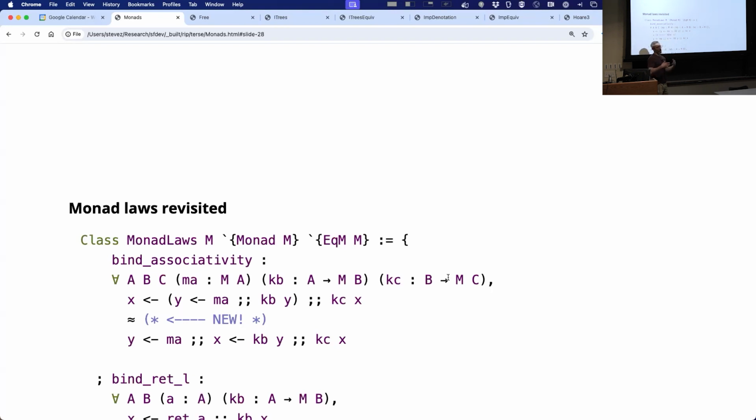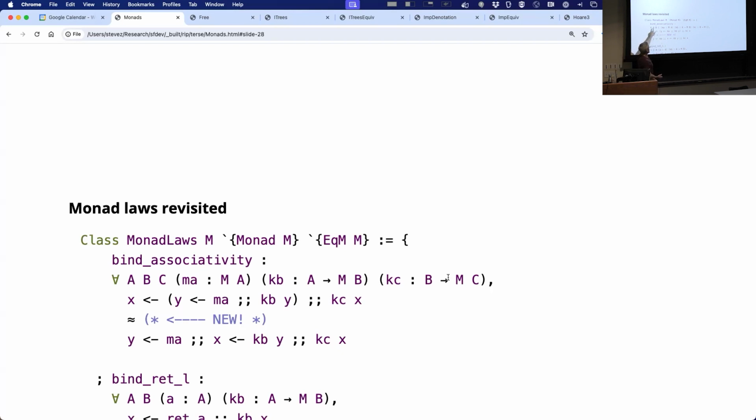Remember, a monad is just a data structure that supports sequential computation. So we have a notion of bind, which generalizes let or semicolon, and return, which ends the computation in a pure way. And at the end of last time, we had introduced this notion of an equivalence between monadic computations, which I'm writing with this type class EQM, and then using this approx symbol, which I'll overload for all the different monads that we might use. And then to make sure that everything is one of these well-behaved sequential computations, we were looking at the monad laws.